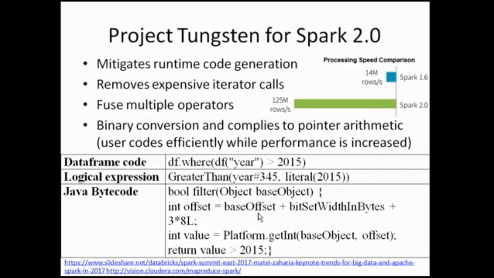In addition, Project Tungsten for Spark 2.0 mitigates runtime code generation, removes expensive iterator calls, fuses multiple operators, and it has a binary conversion system. Basically, the coder, the user, can write data frame code, which is in R, and it's relatively short.